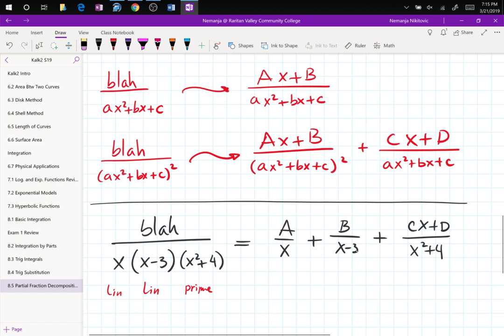Out of fun, I created a problem when I was a tutor for one of my students to practice. I created a problem where you start with partial fraction decomposition, and each one of the individual integrals that you get at the end had to be solved differently: one with U sub, one with by parts, one with trig sub. So I created one problem that covered the entire chapter.